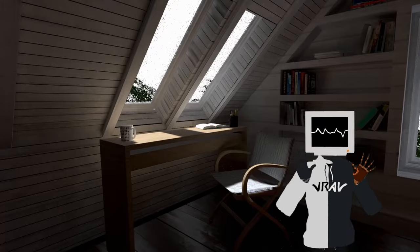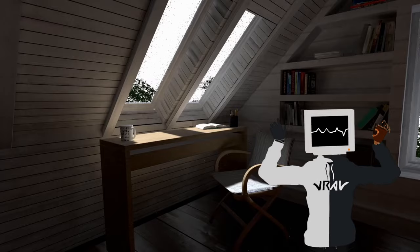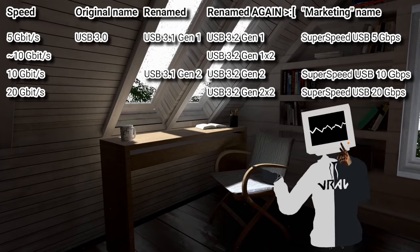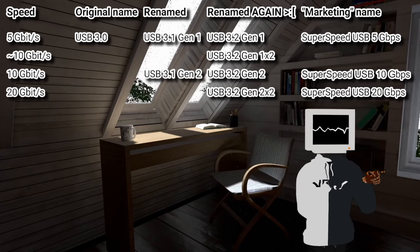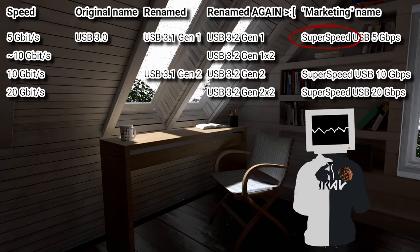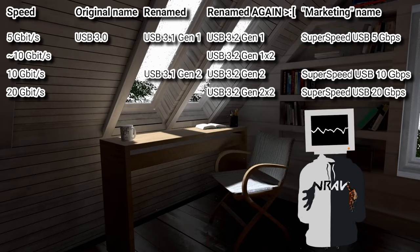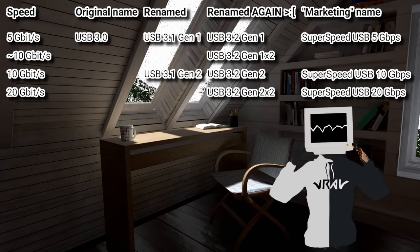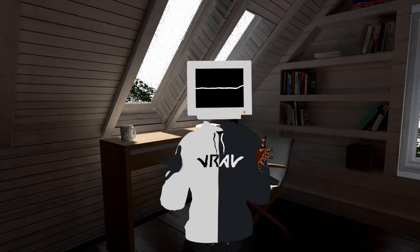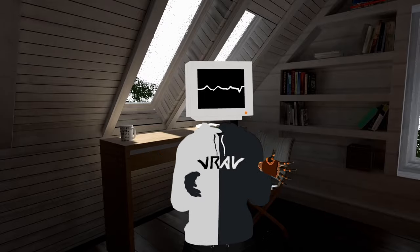Actually, speaking of marketing — starting with USB 3.2, they introduced a new naming scheme to help companies with branding. USB IF recommended branding the 5, 10, and 20 gigabit per second operation modes as 'USB SuperSpeed 5', '10', and '20 gigabit per second' respectively, and so on for newer versions. You can see the obvious problem with having the same starting words for all of these, which thankfully they dropped, removing the word altogether. But the main issue is that some sellers will use the bad naming scheme anyway and others will use the new one, effectively making the problem worse. I appreciate that USB IF recognized that was a problem, but this is not the solution, and unfortunately there is no clear solution for the naming problems they made in the past.